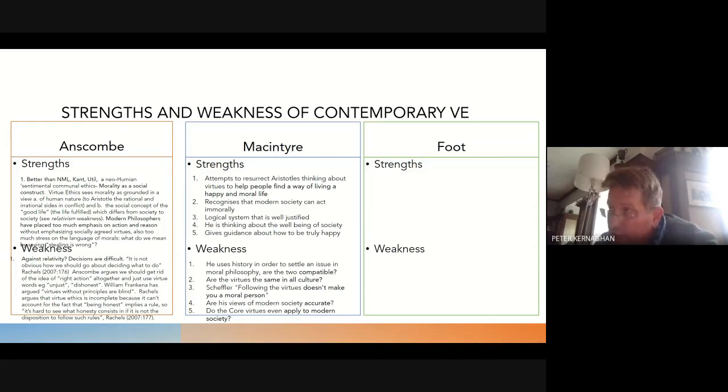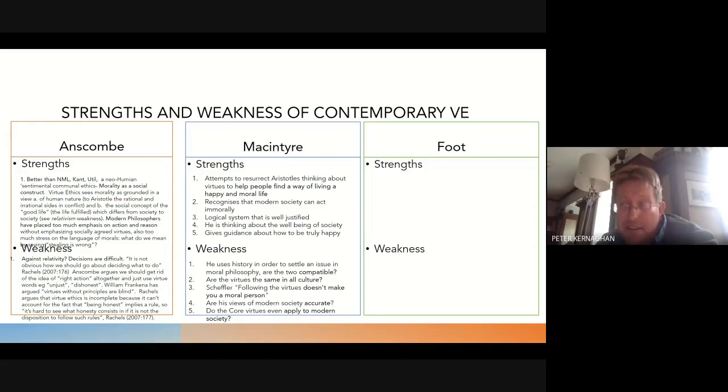And he talks about tradition a lot. But if the virtues of one society are to eat people, for example, who don't write essays, he also suffers from the relativity problem. And you might even not be a good person. You could practice the virtues, but still not be a good person, this guy Schaefer argues.